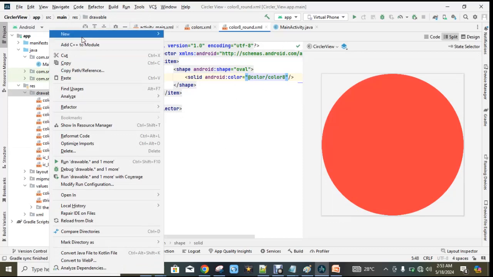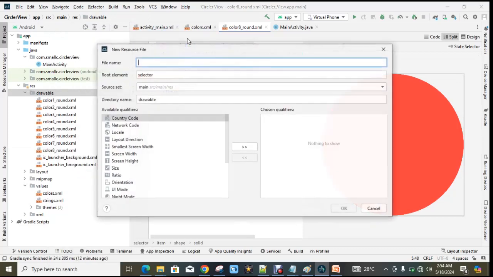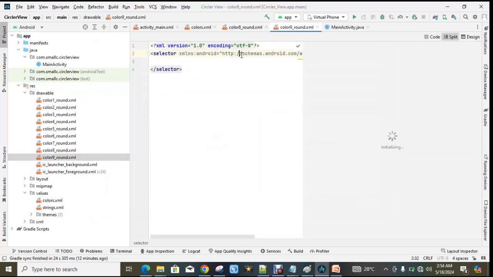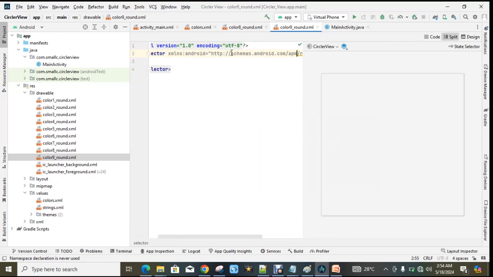So let's recreate it again in case you didn't get how I created the first one. Instead of copy and paste, the file name is color 9 round. So from here now, go to the end, go gradually, then press enter, then create item.